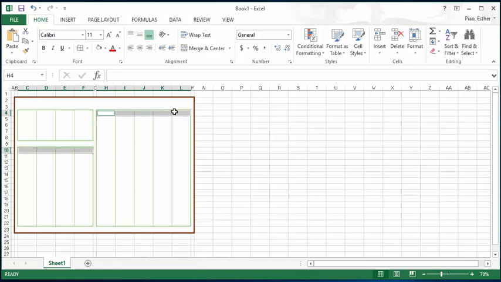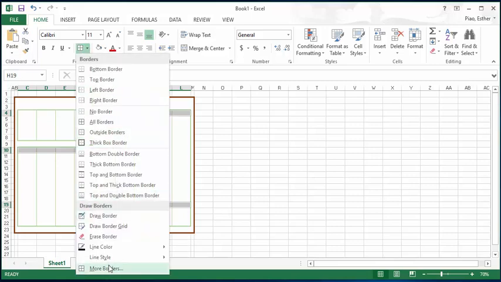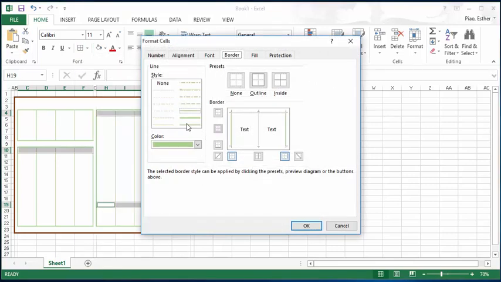We also need a bottom border on this part. Again, those selections are made after pressing down the control key. And then we're going to add a bottom border here.